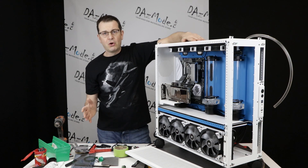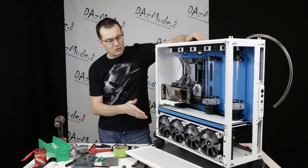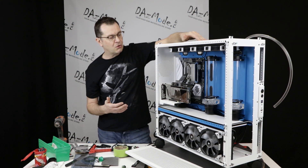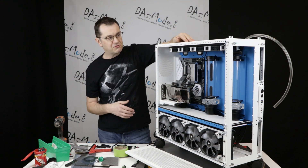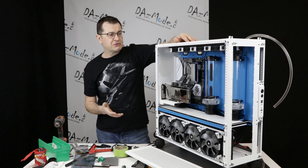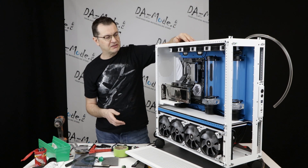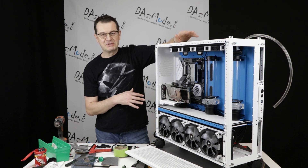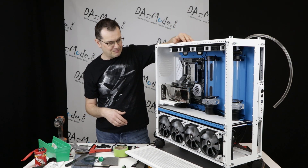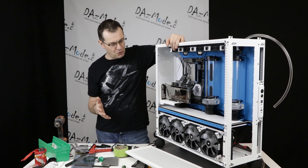We ended up with Corsair fans — 140mm on one side, 120mm on the other. Quote-unquote total overkill — we're not discussing why, the customer wants it like this. They'll probably run the fans significantly slowed down, and maybe thinking about adding a second card later on. So we just went with maximizing radiator size. For that reason I think I can cut any corners I want because it's such massive overkill — it doesn't matter how the design is done, it will still outperform any optimized design.